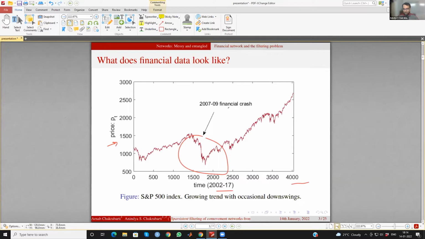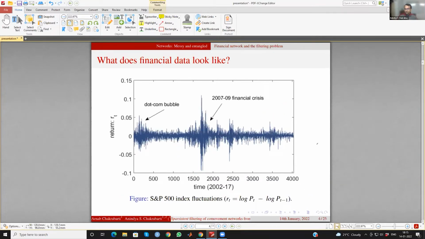But generally speaking, what people have thought is that these kinds of processes clearly have a random walk component, or from a financial econometrics point of view, this can be described as having a unit root, which has this explosive tendency. So these are non-stationary processes. One of the very easy ways to convert it into a stationary process is simply to take the first difference, which can be described like this.